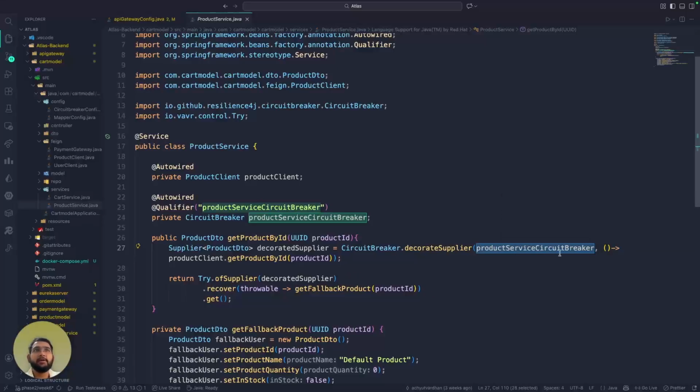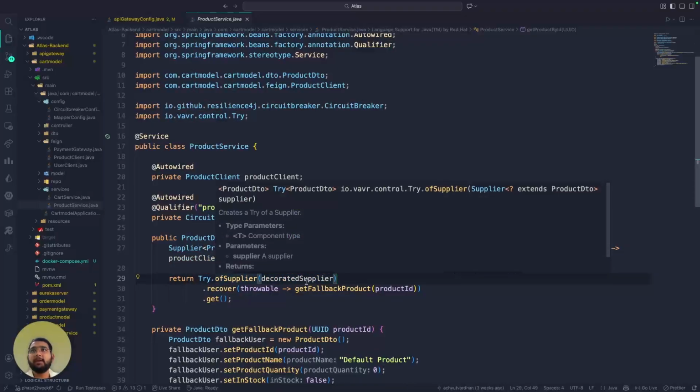This lambda function will return us the value we get from the Feign client. After this Feign client, we get a value. If we get a value, then it's good. It will return it from the supplier, try of the supplier.